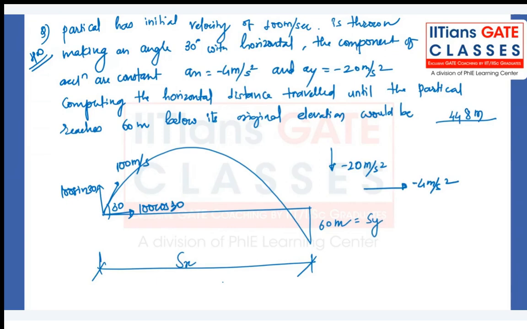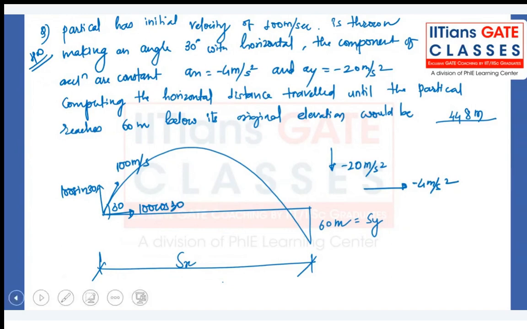I hope you will be able to solve this question. Take this for homework. If you are not able to solve, don't worry. We will solve it on weekend. But I'm intentionally giving this to you so that you can spend some time. Whatever derivation we have done is for ax equal to 0. We have acceleration only in the y direction. Here I'm giving you ax also. So I want you to work on it, think on it, and solve. What will change? What will not change?